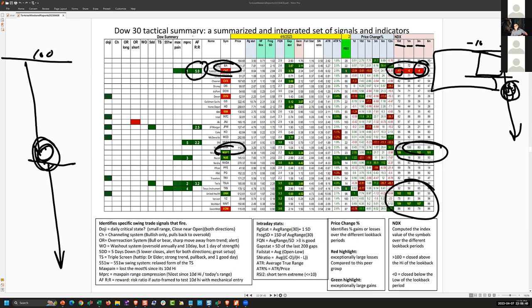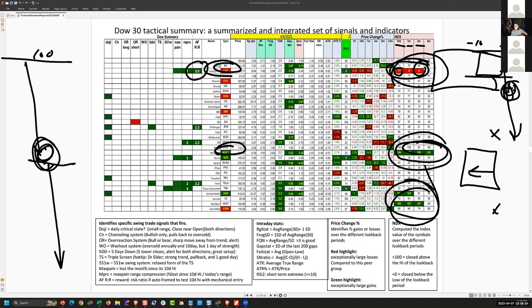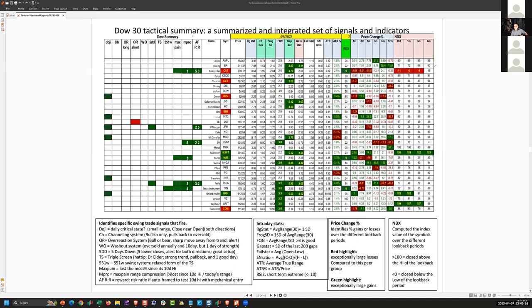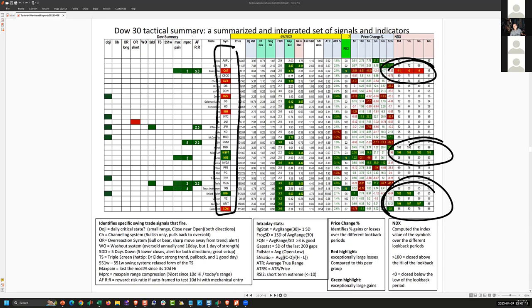And so these little red and green signals occur when price closes outside of those index look-back periods. And like a raccoon attracted to shiny things, those represent the exceptional information that tells me what to look for. How do I sort this? I sort this alphabetically so that I can always find the signals that I want.